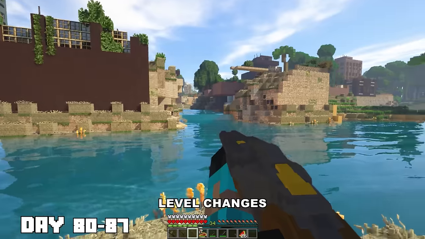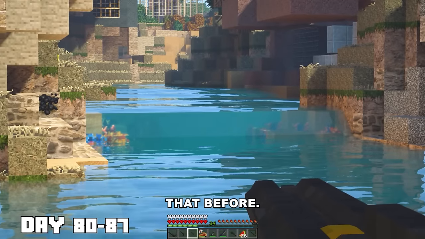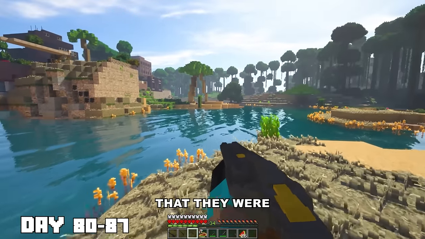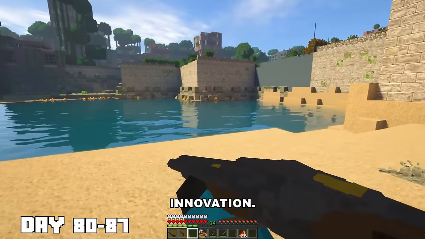Oh, look at that. The water level changes here. That's so interesting. I never saw that before. I never saw water levels change. I always assumed that they were maybe on one level. That's so cool. That's what I call innovation.